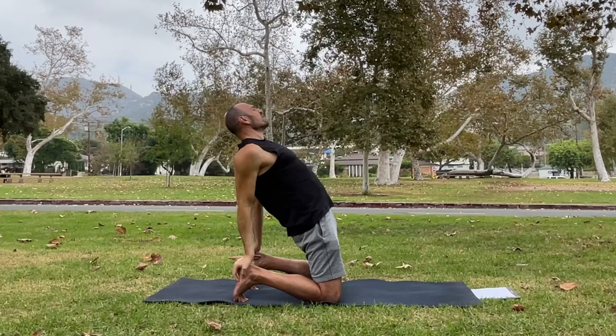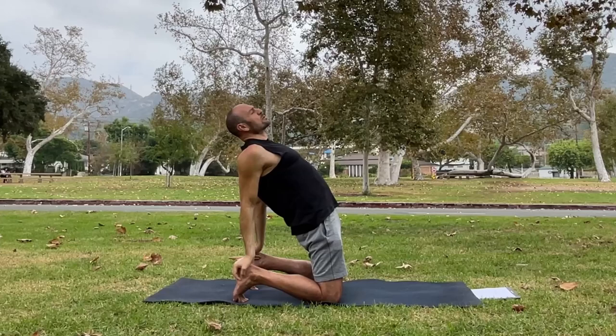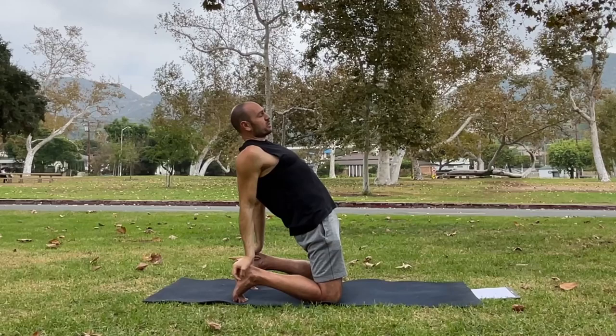You don't have to put the head back. You can also bring it forward. This is a very personal choice of what feels comfortable for you. Some people can look completely backwards in this pose. Others, it's more comfortable to just look forward. So it's very different.